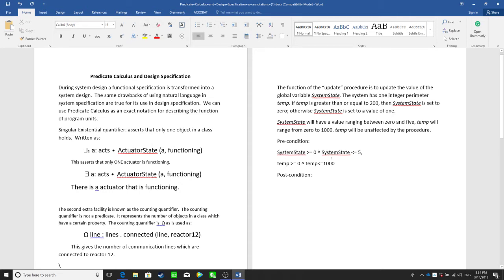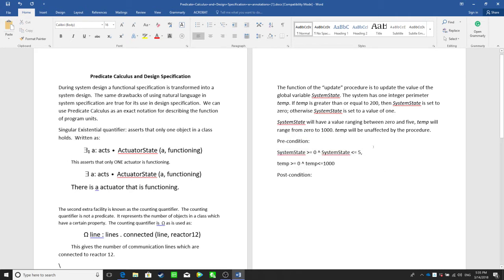So there are two parts in this precondition, and we want them to be met simultaneously. So we need to connect the system state and the temp with and or or. Which one do we use? We specify that the system state has to meet some conditions, and that the temperature has to meet some conditions. We combine them with an AND, because those two have to be met at the same time before the execution.